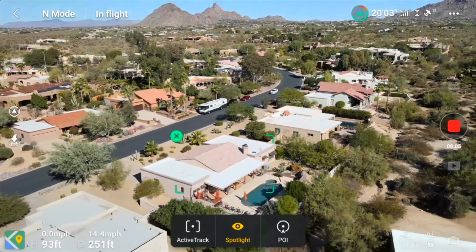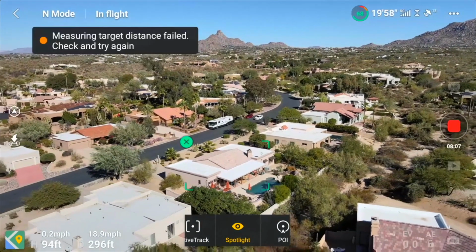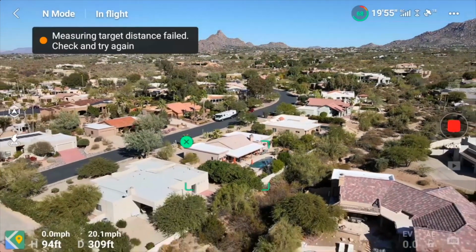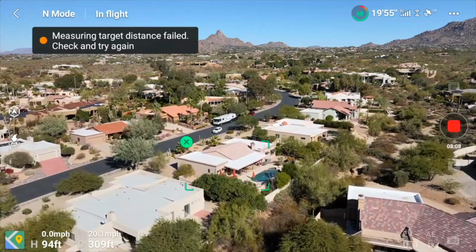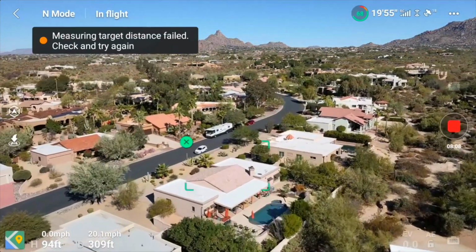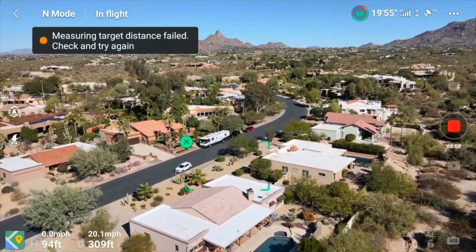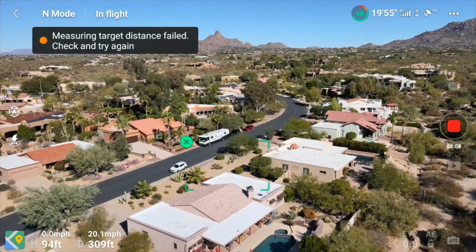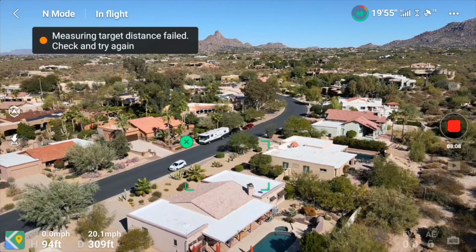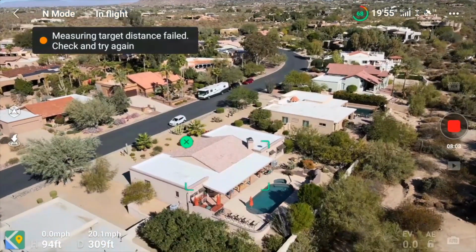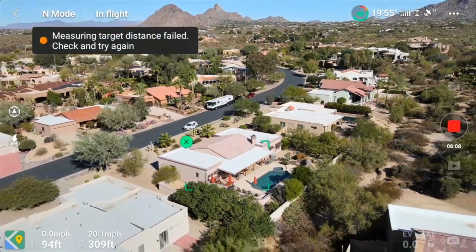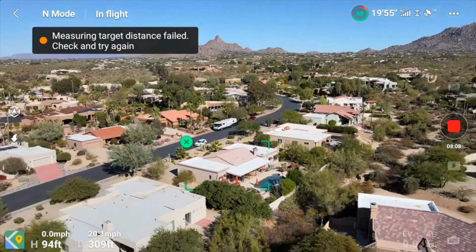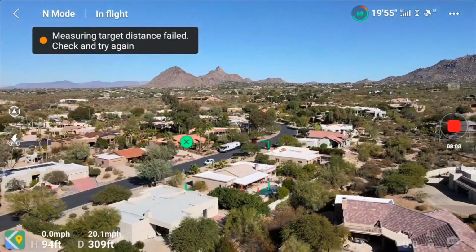So I'm actually not even controlling the gimbal. This is doing it all by itself. Targeting distance failed. So let me retry, it'll reset. Now we have a car in the front of the house, either a nosy neighbor or the real estate agent, which, whatever, I'm just gonna keep going. And I'm gonna manually pan up, and we can see those mountains in the distance there.